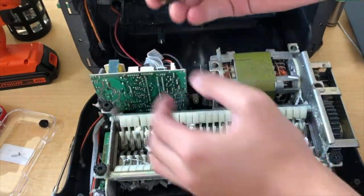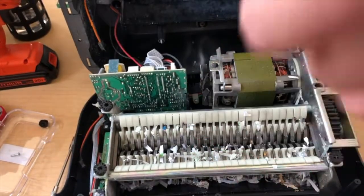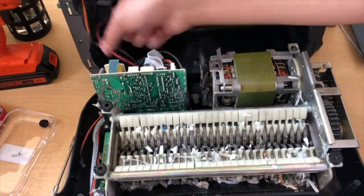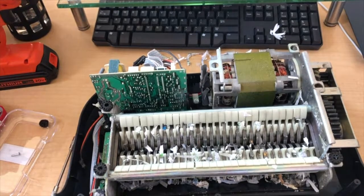There's a switch here. That's the on-off switch. It has already fallen out. That's a pretty nice switch. And where does that red wire go to? Okay, here. Okay, now the top part is free. We'll deal with it later. I do not know what it connects to. Yeah. Put it aside.